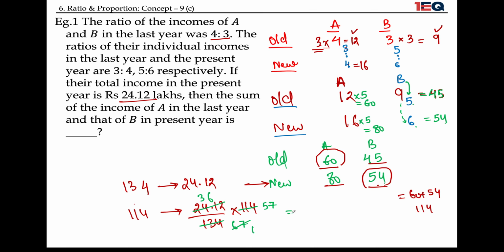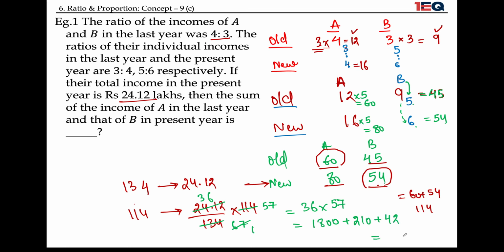So my final answer comes out to be 36 multiplied by 57. Now 36 when multiplied by 57 is a little difficult calculation, but I would make it easier for you. When 36 is multiplied by 50, I get the value as 1800. Now I just need to multiply 7 with 36. When 7 is multiplied by 30, it gives me 210. And when 7 is multiplied by 6, it gives me 42.